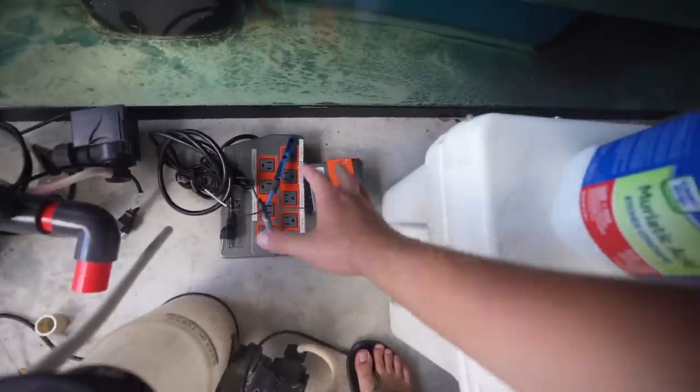Another thing I did go pick up was this skimmer and an Apex system. If anyone's curious, this is the newer Apex system — these newer ones are like a thousand dollars, just under. I got it for 350 off OfferUp, so we're just winning all around on OfferUp right now. The only things I still need are return pumps and lights, and obviously sand, rock, and water — all that will be coming in an upcoming video. On Saturday, Brad's gonna come over and actually plumb everything for me and get it all set up.